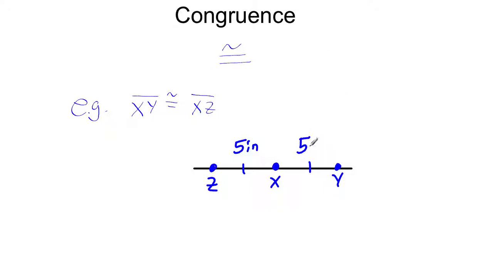Congruence is just equal, but it talks about distances. It talks about measurements. So in previous classes, we could say that x is equal to 7, and that's true. X equals 7. That's the value of x. But congruent is a specific type of equal. It's equals when we're talking about measurement and distances.